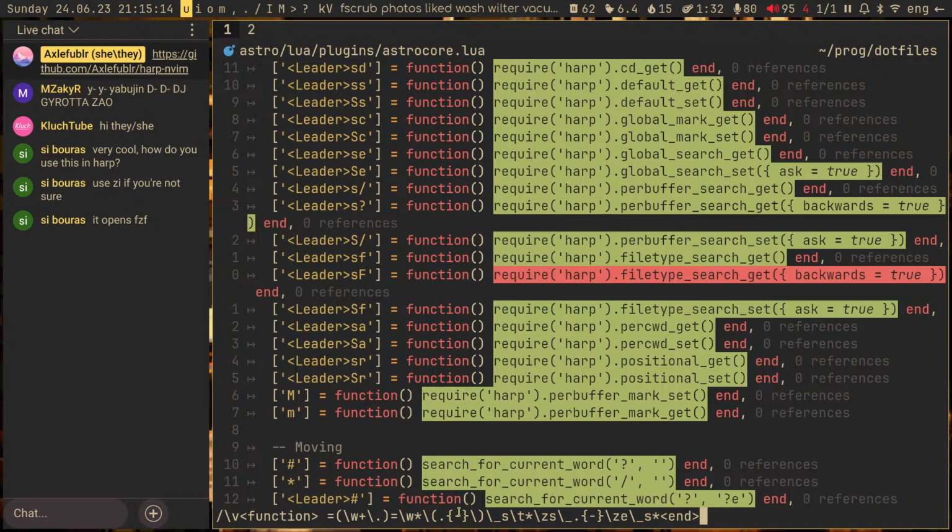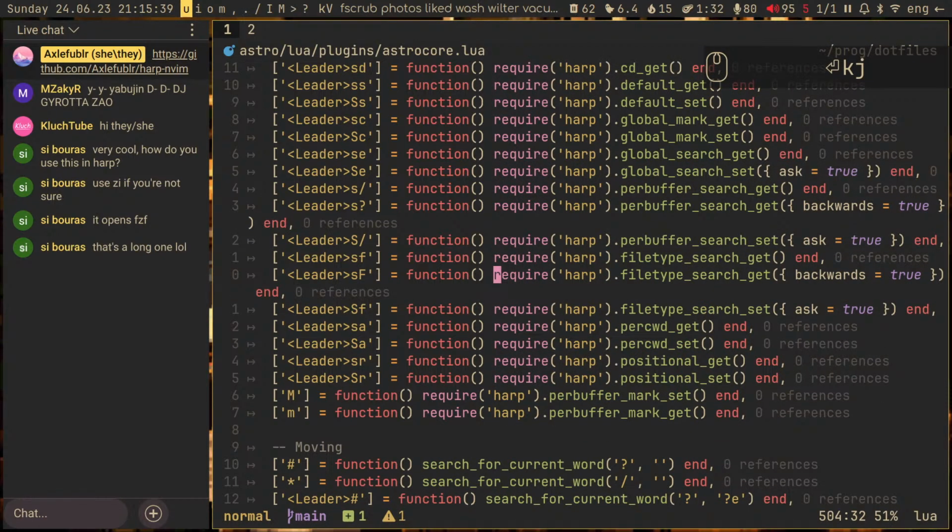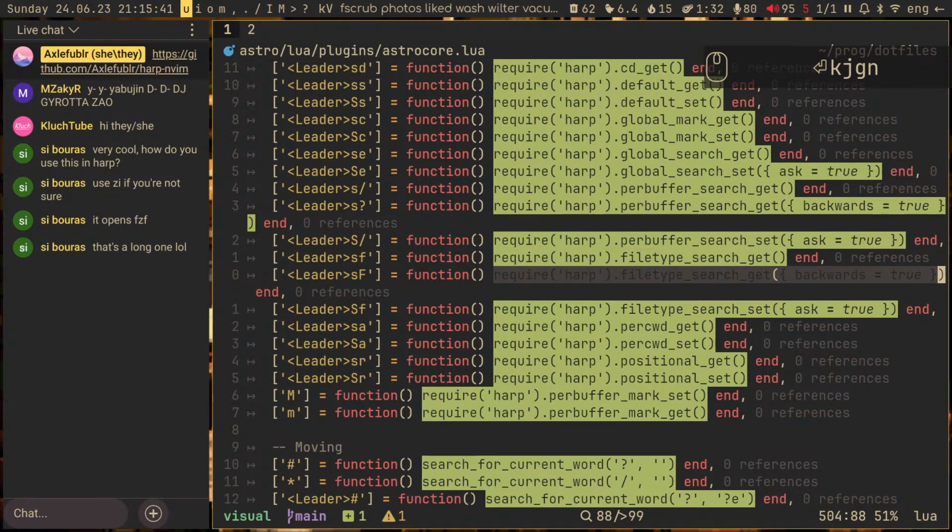This is not going to be always like this in your case. But here I made a search that catches whatever is inside of a function. The reason it's so long and complex is because it works for both inline functions, so functions that are on a single line, or multi-line functions. So now when I press enter, I have whatever is in this function matched.